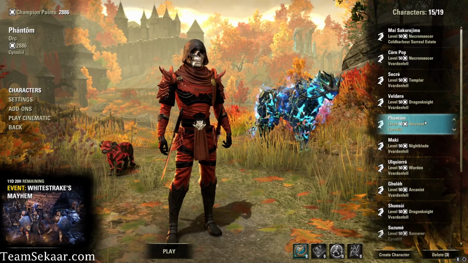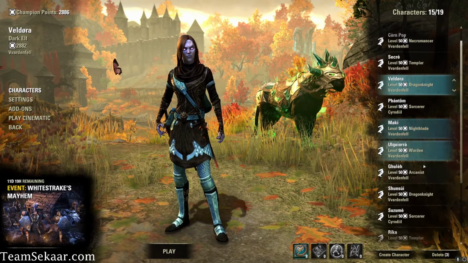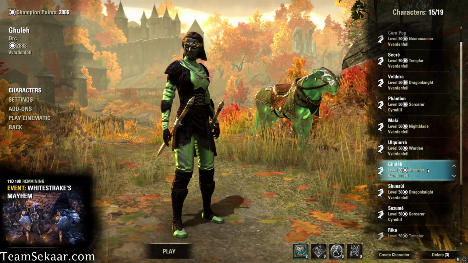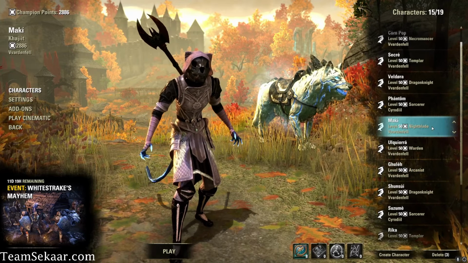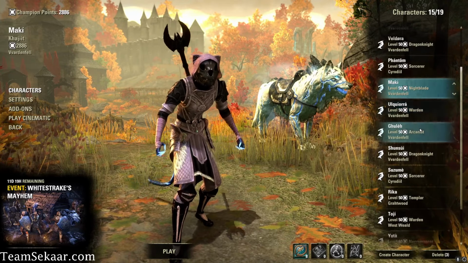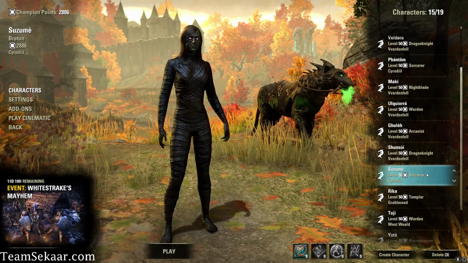If you're more of a brawler build, DKs are really good right now. I really like Arcanists for that. Arcanists are really good brawlers. If you like more of a stealth kind of gameplay, pick your Nightblades. Nightblades are really good as well. If you like that ranged playstyle, Magsork is incredibly meta right now.